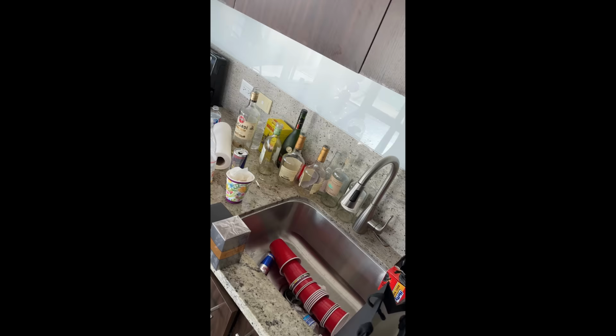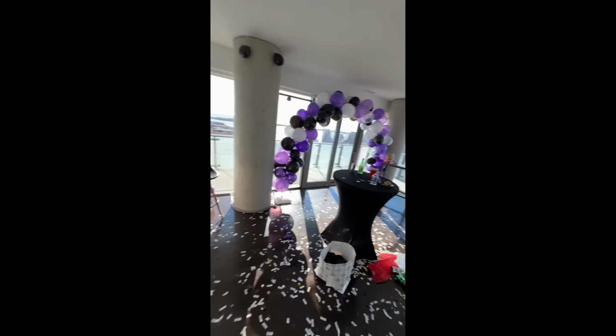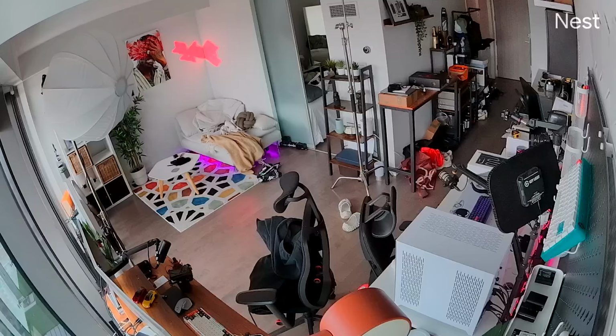But yeah, the birthday party went well. Had it in the building. There was no mess like that. All my friends have brain cells, so the condo is still in pristine condition. The aftermath was crazy though. Bottles on bottles, the confetti on the floor, but the cleaners came in, they did their thing, and of course I gave them cupcakes and a tip and all that. It wasn't a crazy mess, just the confetti on the floor from when I popped the confetti. The birthday party was lit, got that out the way, got the condo cleaned, and now it was time for me to actually move in.